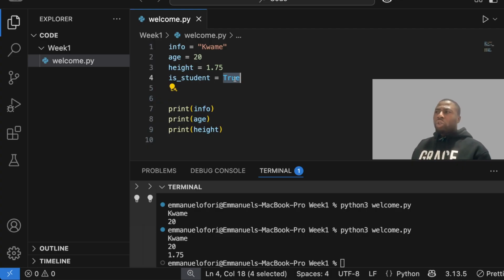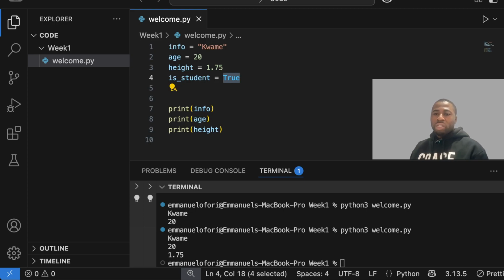If you wanted to know the type of variable that you are using, you can. Sometimes later on you might want to find out what kind of variable type you're using. You can print out the type of variable that you're using as well.